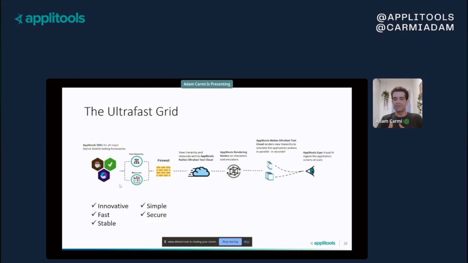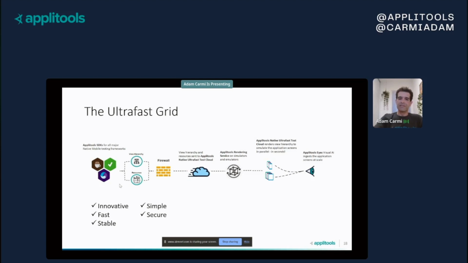Okay, it is super fast. It can get to be 50 times faster than running your test multiple times on multiple devices and browsers. It is super stable, and it is super simple to set up, because all you need to do is just provide the list of devices and browsers you want to test on. You don't need to make any changes to your test infrastructure. The SDK handles everything for you.